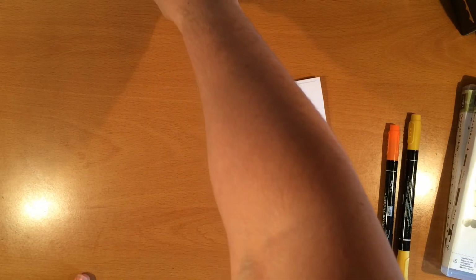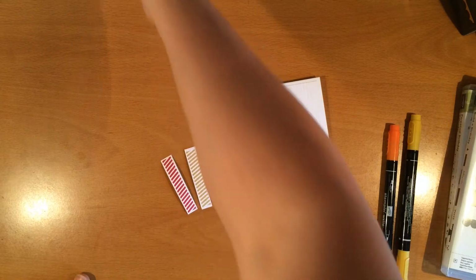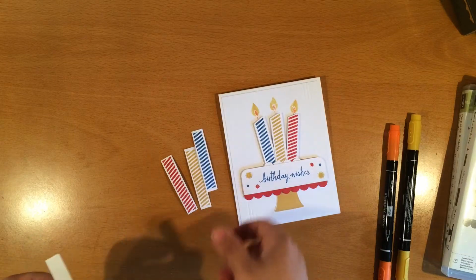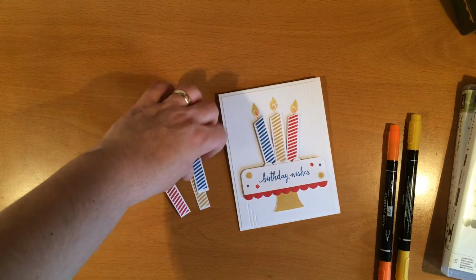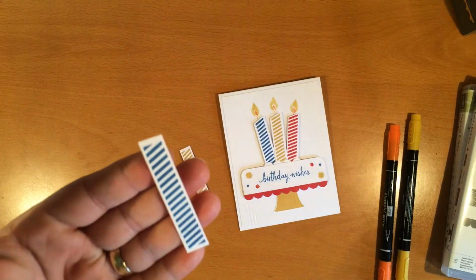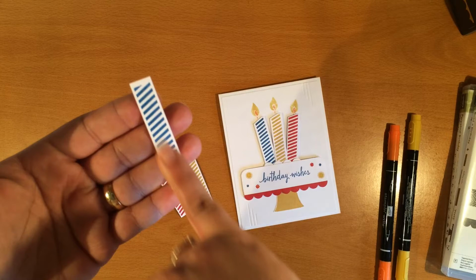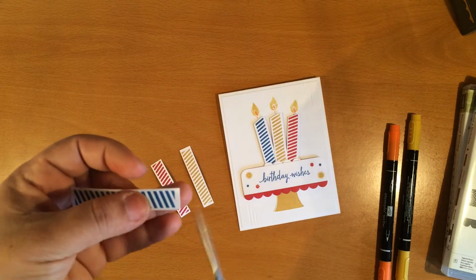I went ahead and cut out the necessary pieces that I needed for the candles. And then there's one little thing that I'm gonna do, and one of the things that I want you to consider is when you mess up in certain areas, don't worry about it, because you can always use them as the bottom of the candle.